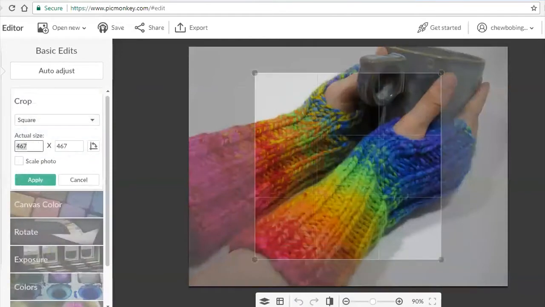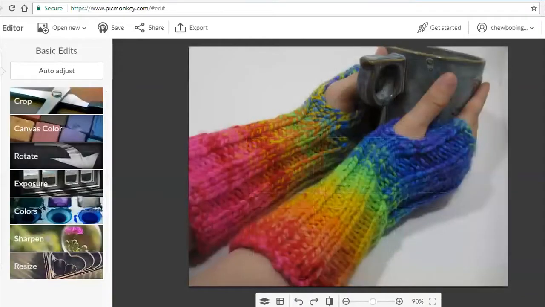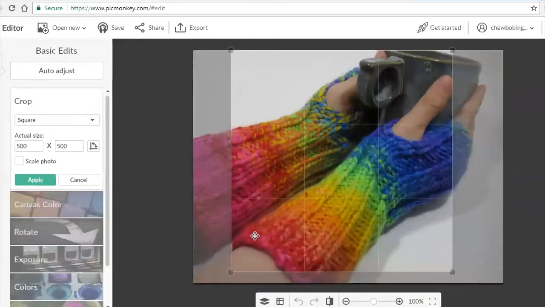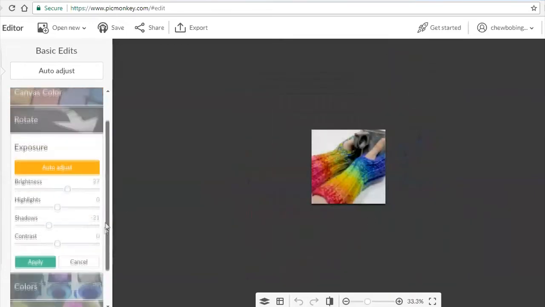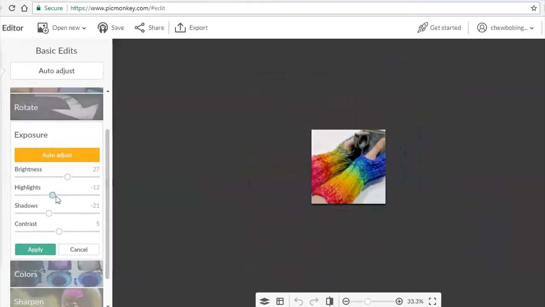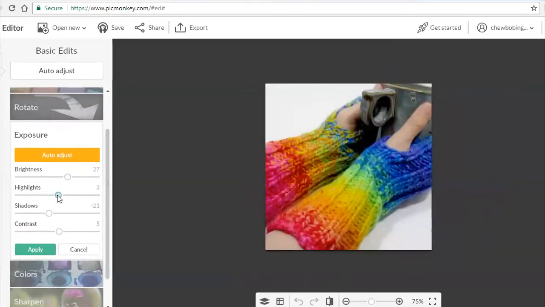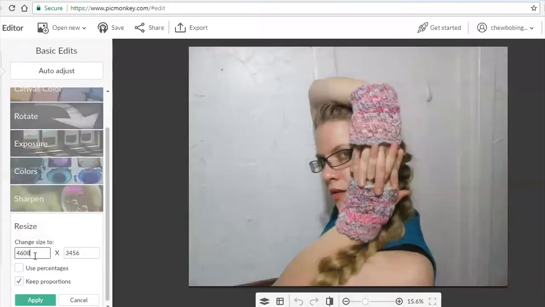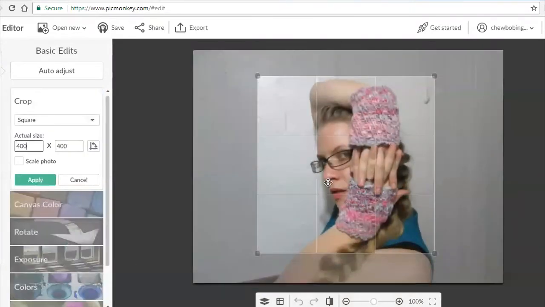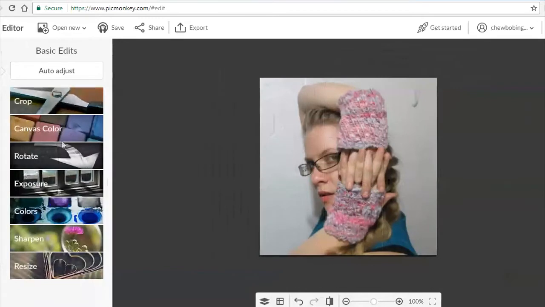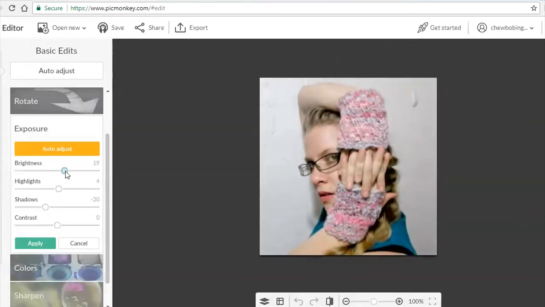I think rainbows are really eye-catching and a good way to represent my shop, so I just opened the image, resized it, and cropped it to the necessary 500 by 500 pixels. I also adjusted the brightness, shadows, and saturation to make sure the image really pops, even though it's kind of small. And finally, for the profile icon, I chose my favorite image of myself from the entire shoot, resized and cropped to 400 by 400 pixels. I adjusted the brightness, shadows, and saturation like before. And that's it. That wasn't so bad, right?